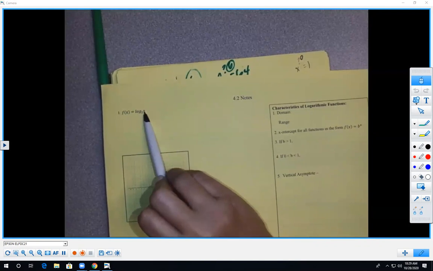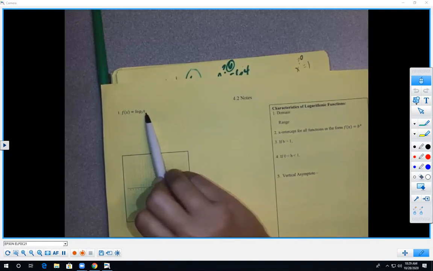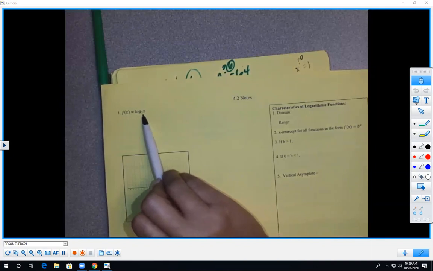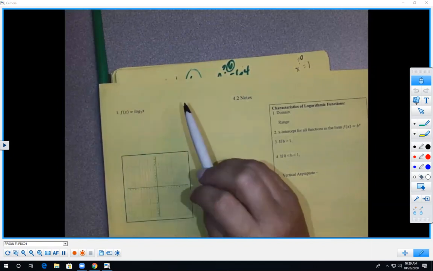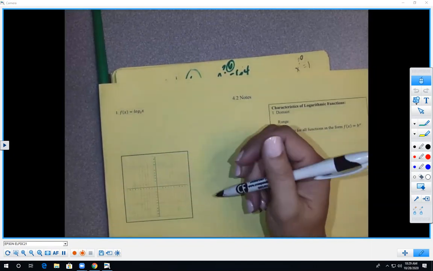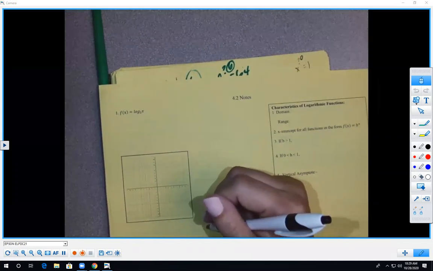You can really think hard about what numbers you want to plug into x to make it work. Like I could plug in 1 there, right? If I plugged in 1, log base 2 of 1 is 0. We just did that. I could also plug in 2, right? Log base 2 of 2, what is that? 1. Okay, would I want to plug in 3 here? Not necessarily, because that would be a decimal. Would I want to plug in 4? You could. So if you really think hard about it, you could sit here and pick a table of values.